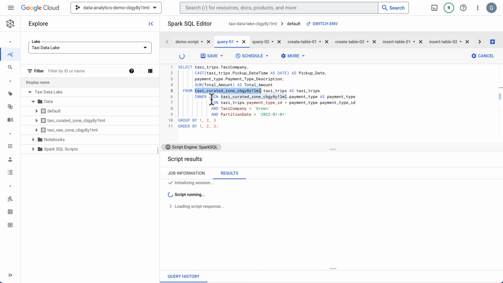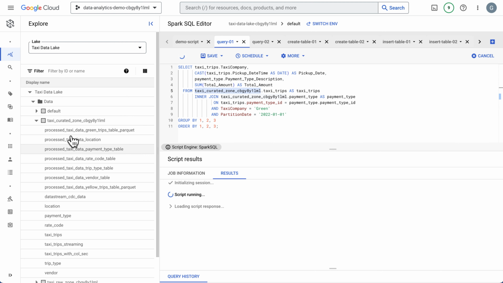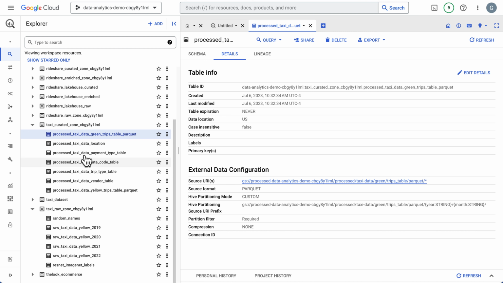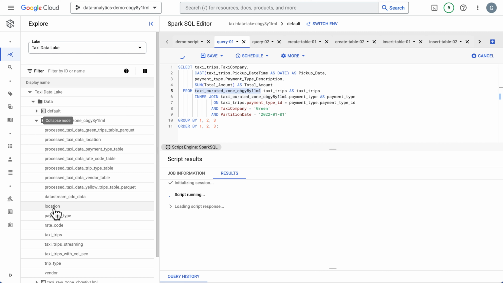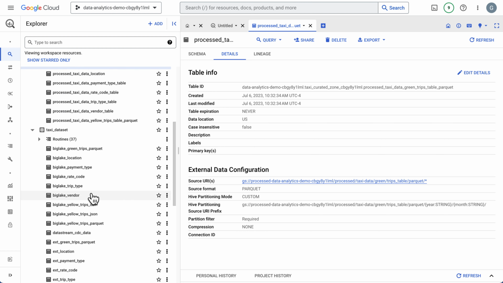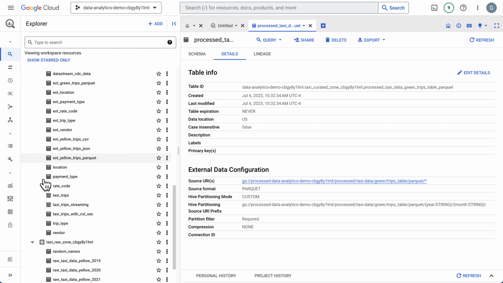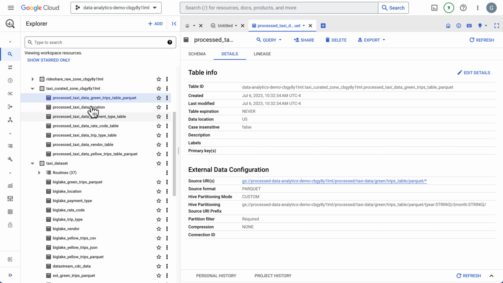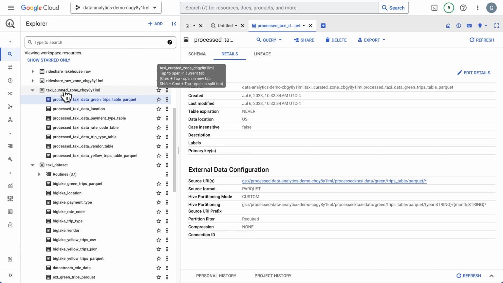So we are looking at the curated zone, and inside the curated zone, you'll see these process tables, and they match what's in BigQuery. So we see all of our process tables, and then within here, you'll see our BigQuery tables. These tables are our BigQuery tables, and we'll head over to BigQuery just so you can see what that looks like. And these will be our BigQuery tables, taxi trips. So these tables are part of Dataplex, and then we have our discovered tables that are also part of Dataplex. And you can tell the difference because it will have the name of the zone with the random extension.